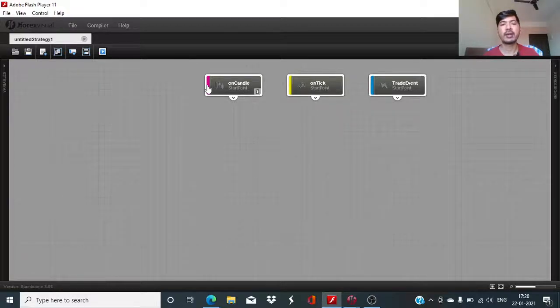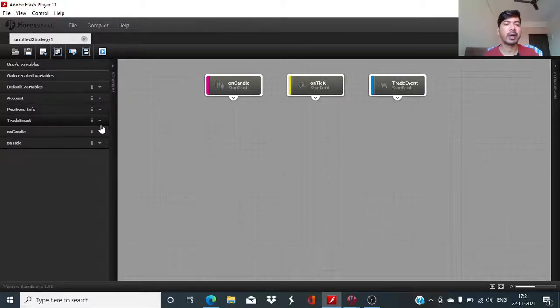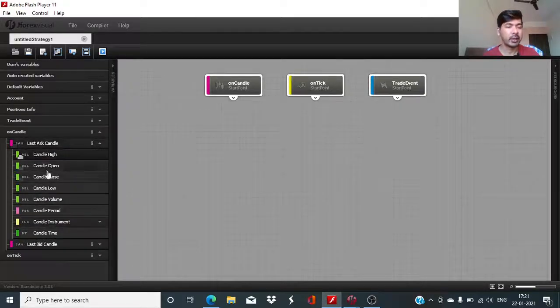When we have to access its individual components, we have to look at the variable's characteristics, and we can access the individual characteristics using these defined variables.